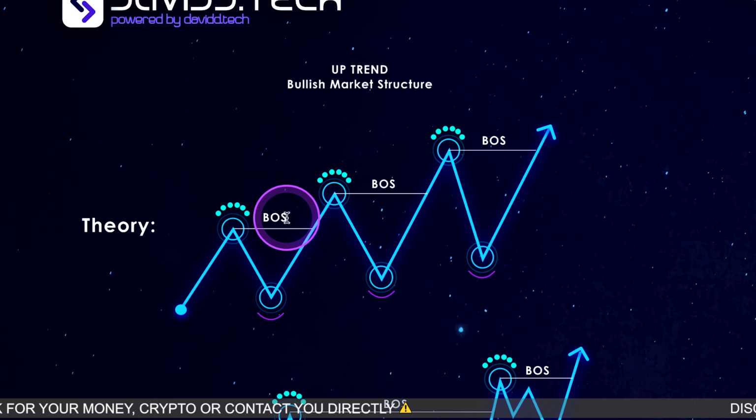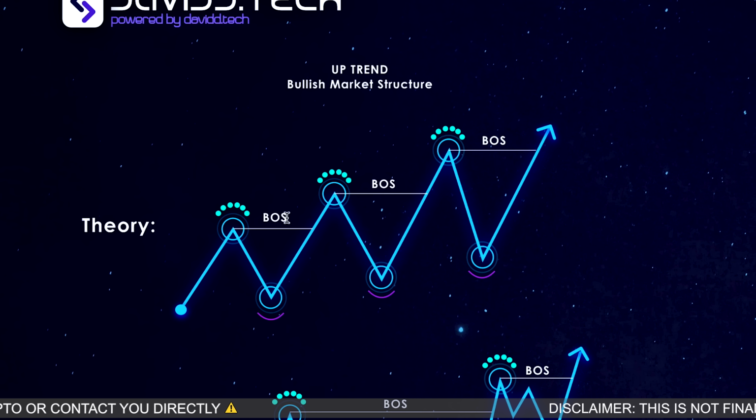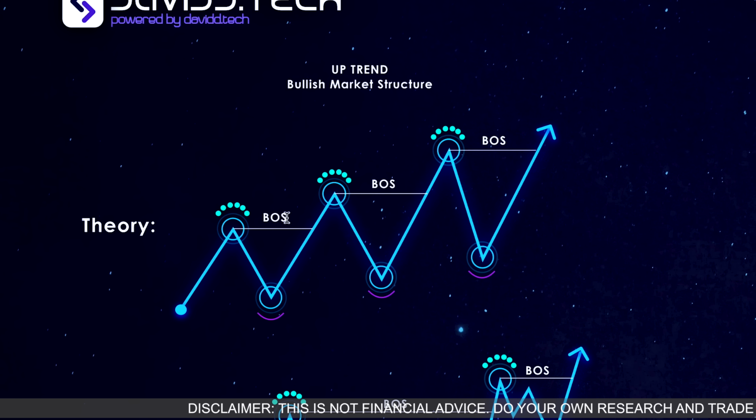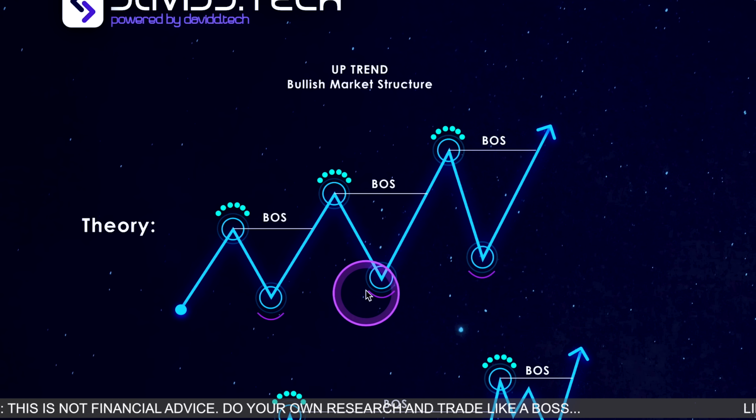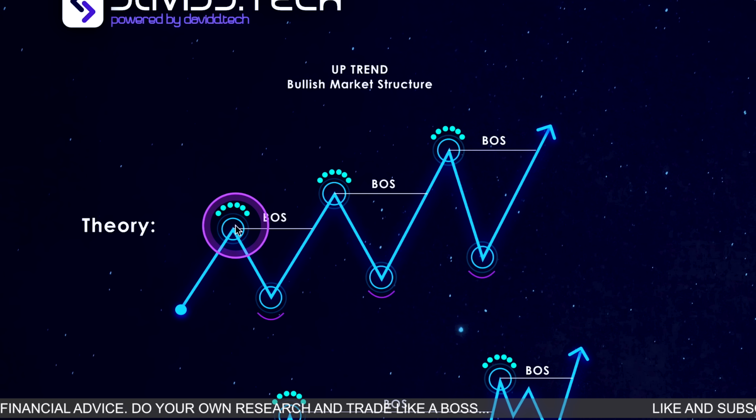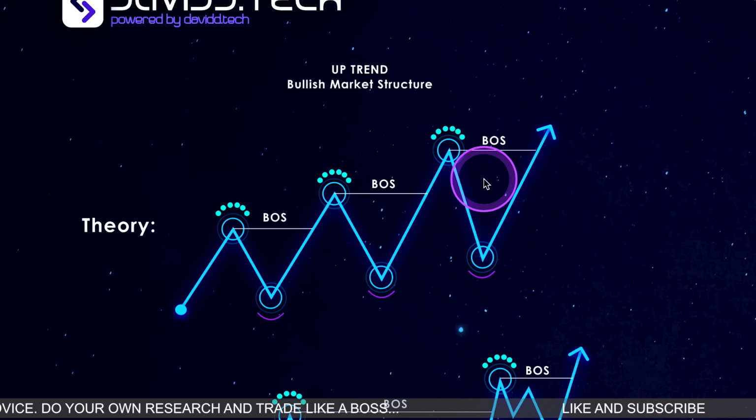The very first break of structure is called a market structural break or a market structural shift, depending on where you're coming from. There are lots of different ways of explaining this on the internet, and each and every YouTuber has their own way of explaining it. This is the way I've understood it, so this is the way I have written the indicator itself. So a break of structure, pushing and breaking a previous high, means that we're in a bullish order flow.